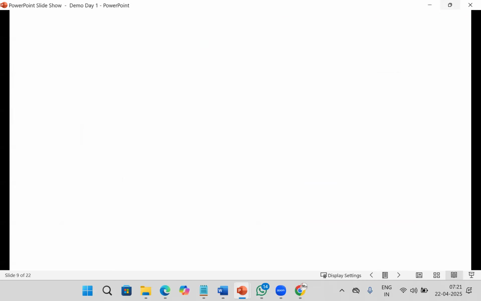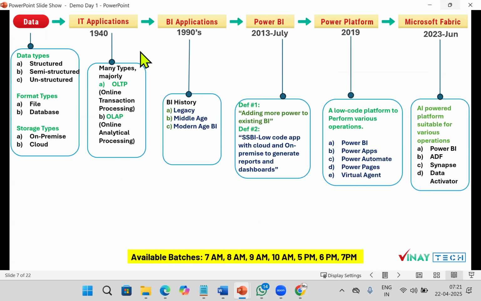Right. So in the last class I explained this hierarchy: data to IT application to BA application to Power BI, Power BI to Power Platform and Fabric. So kindly refer to yesterday's video for this detailed hierarchical explanation. It's very important. I covered the BA process, and what is BA, BA history.